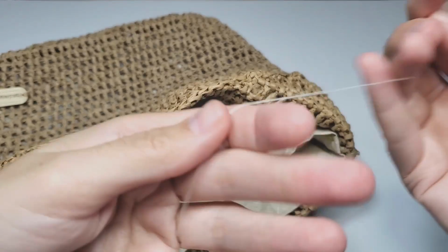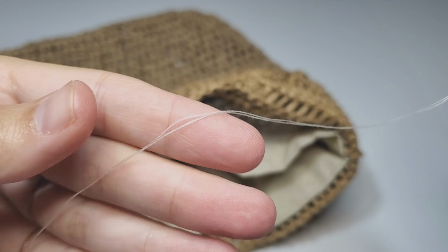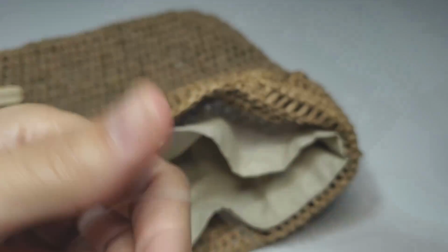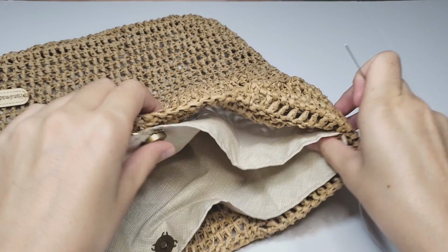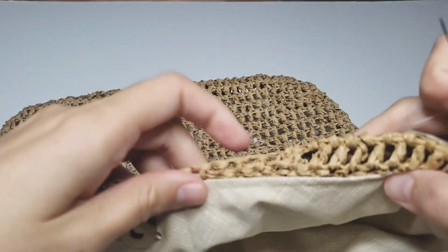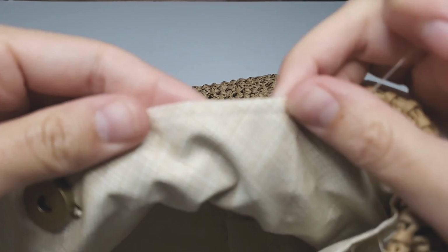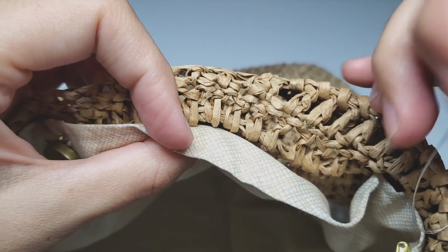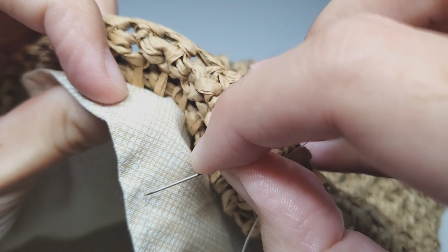Then I prepared my sewing thread. I will sew with double thread, and here at the end I have a knot. Now I'm going to show you the principle of how to attach the lining to the crocheted bag. Here on top of the lining we have a seam. You see, here we have a seam.